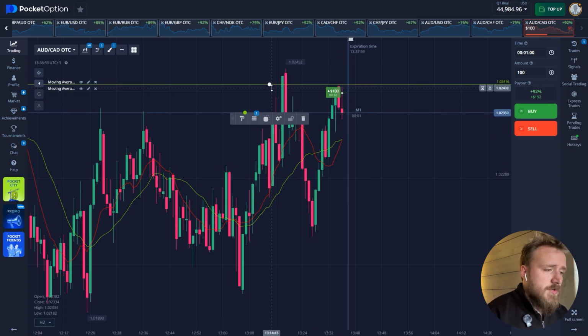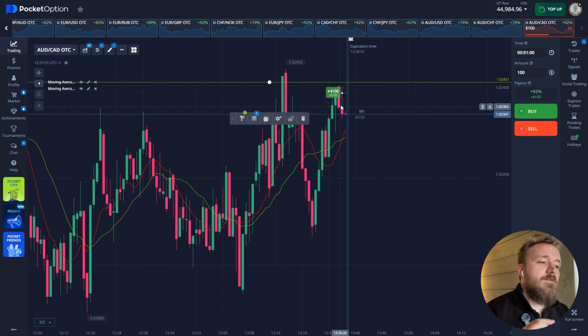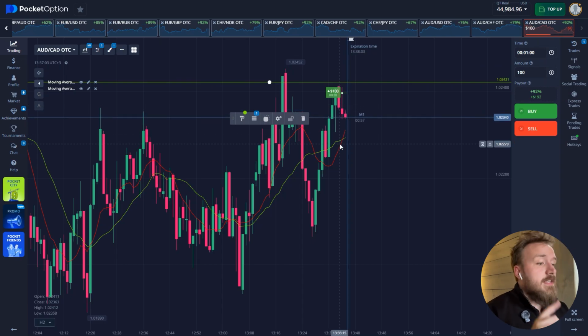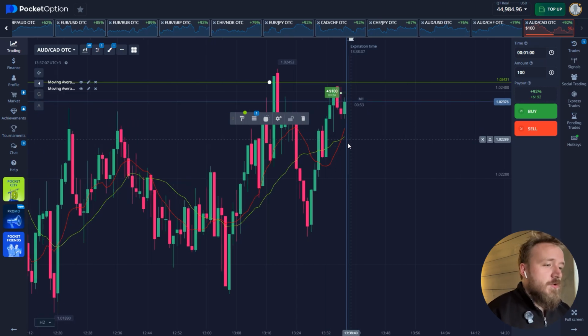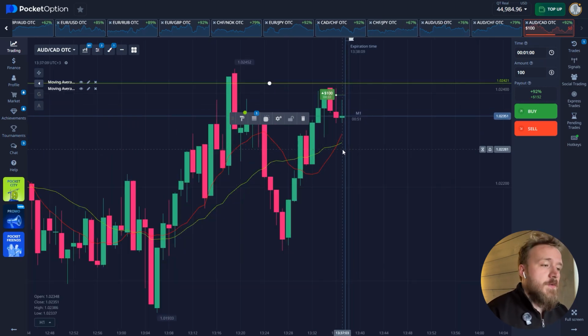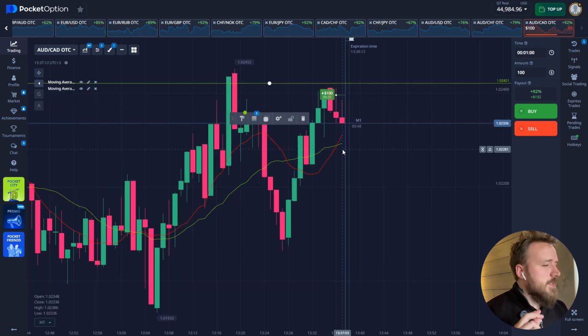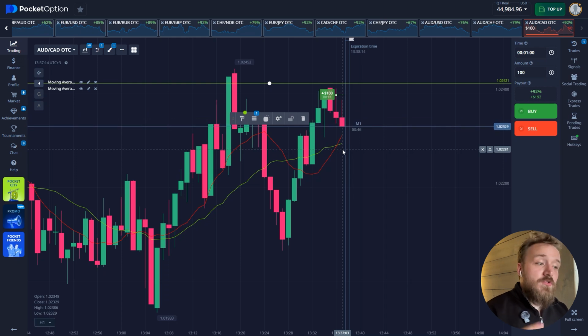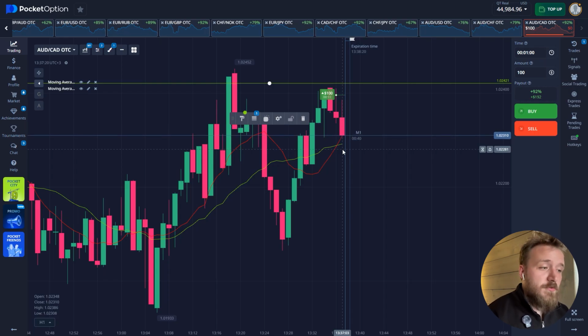Near a resistance zone you should open only for a downward move, but right now this trade can be used as an example of what not to do. Notice that we have a moving average crossing here, but at the same time the price is near a resistance zone. And what do you think is stronger? The moving average crossing or the resistance zone? Obviously the resistance zone is always stronger than any indicator signal.